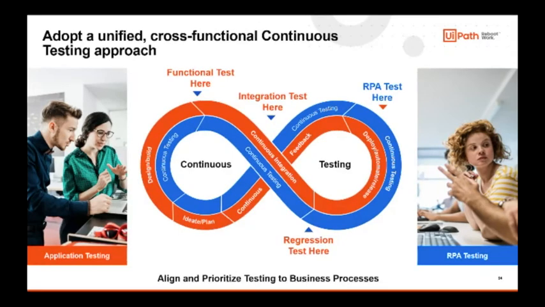We really want them to be an integrated process and part of the continuous testing life cycle that testing teams have used for the last 10 or 15 years. And so you can see Test Suite allows us to do not only the RPA testing, but also the functional integration regression testing as well. And that's important because when a component changes like Workday, looking at it from a complete testing perspective, you may want to do a smoke test on the application itself, and then run your RPA scripts so that you can get a report of potential things that might break because of an update from Workday.